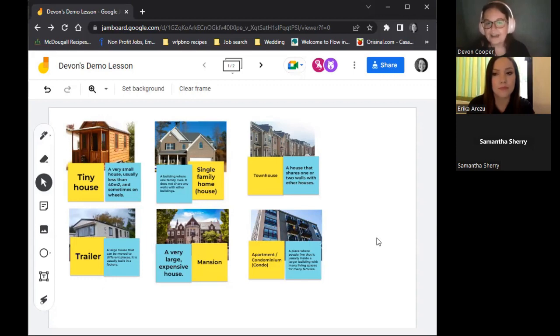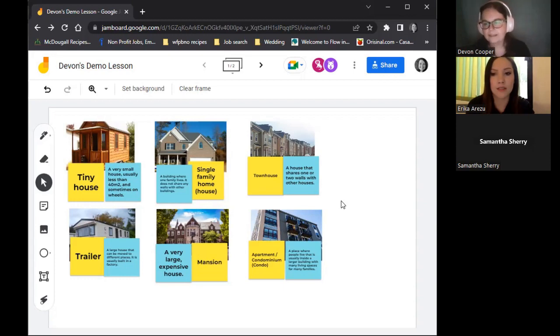Usually, a townhouse is going to look similar to these pictures where it's like a row. And every unit that you see, like this, has one family inside. But an apartment or a condo is a big building, and usually you go into the entrance of the building, and maybe you take an elevator or you go up some stairs, and then you find a door into the living space, right? So these two are quite similar. You guys are correct about that.